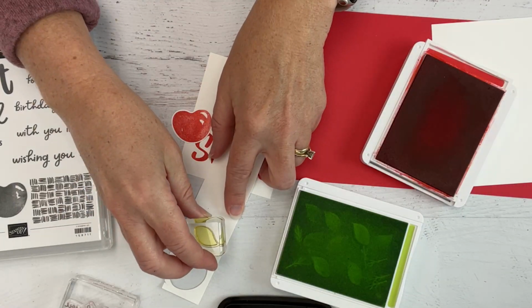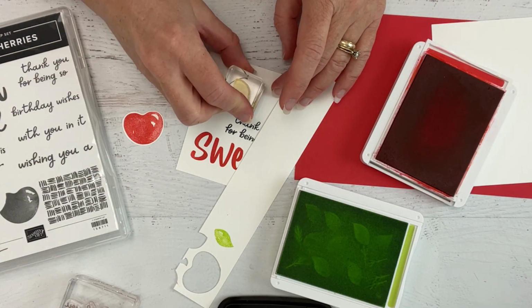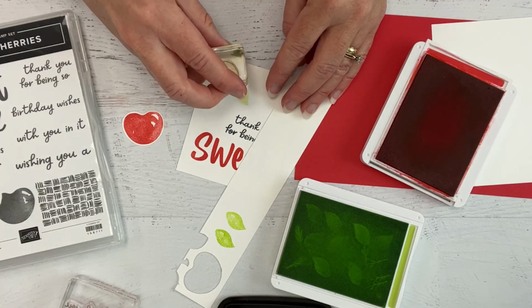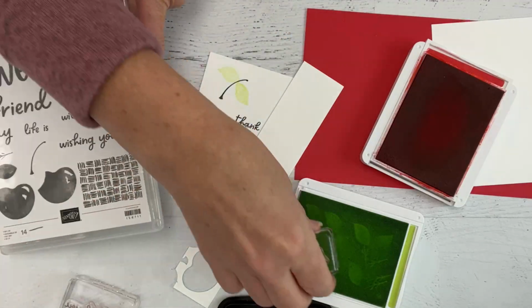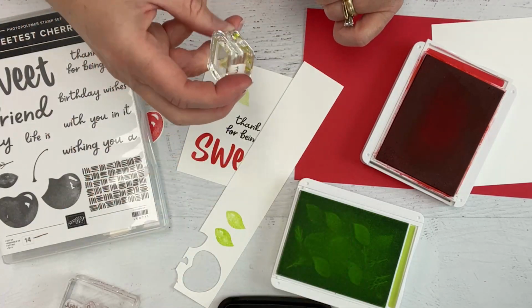I'm going to stamp off, which is a technique we just talked about, I think on Tuesday, so that I have some light green elements here, because this set actually has this two-step element, and it gives me a chance to put the veining into our leaves at full strength.